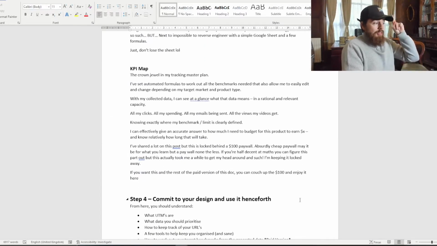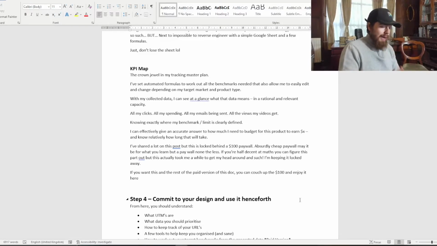KPI map. This is, as I said here, the crown jewel of my tracking sheet. It shows you how you can mathematically determine, for instance, the max amount you can spend. It will tell you exactly how much you cannot spend on a single click, how much you can max spend on a single email, a single sale, all wrapped around your goal.